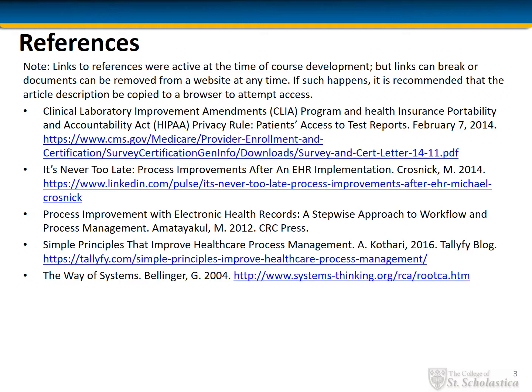So this concludes the second lecture in Unit 7 on workflow interoperability, and in particular workflow and process improvement. I hope you've gained not only a more in-depth understanding of workflow and process improvement if you came to this lecture with only cursory knowledge, but also an appreciation for the need for workflow and process improvement, both as we make the transition to value-based care and for continuous improvement in general. Value-based care requires coordinating care across the continuum, and these case studies certainly reflect that such is needed. Even if we aren't fully engaged in value-based care yet, these improvements will certainly help on many areas.